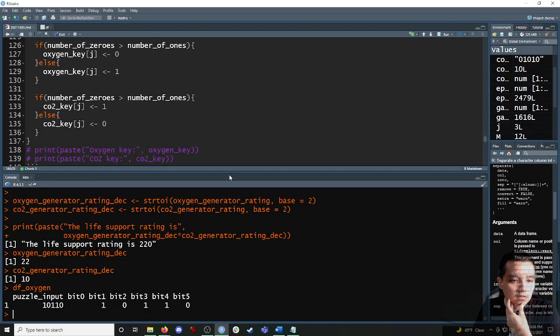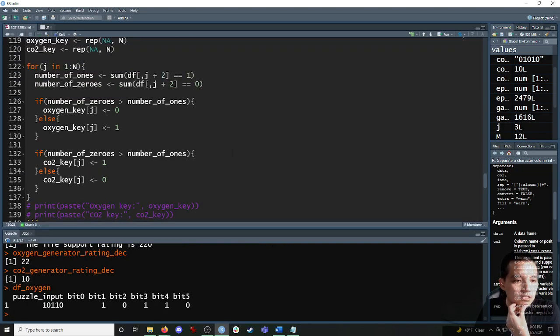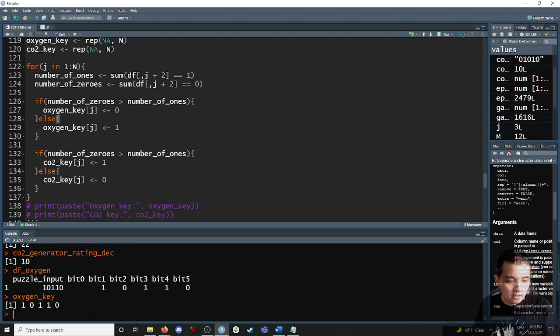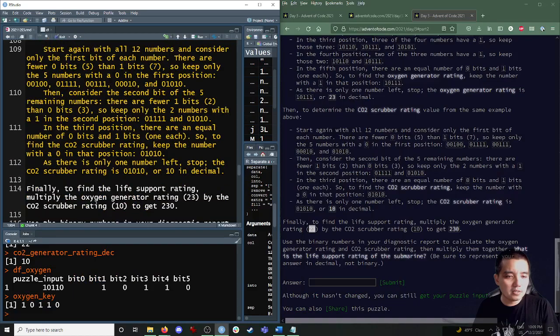And it's back up here when we were supposed to figure out the tiebreakers. Because I thought I had this. We're calculating the number of ones. We're calculating the number of zeros. If the number of zeros is bigger, then we input a 0. Otherwise, if they are tied, wouldn't that be a 1 there? So my oxygen key, why am I getting a 0? I didn't check this carefully enough when I was doing that bit of code.